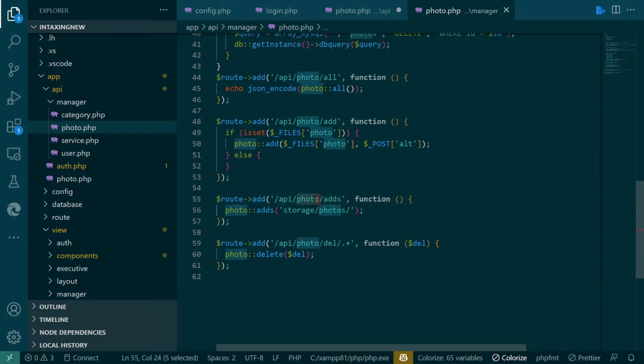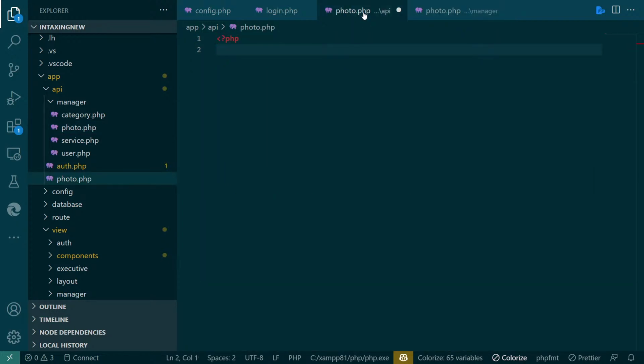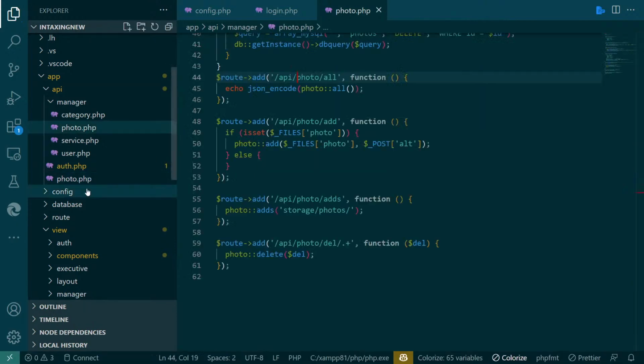That's only it. And I think we should use the photo header. I'll let it be. Maybe we should do something like API manager photo manage. Let it be. It doesn't need to be more difficult than it already is.